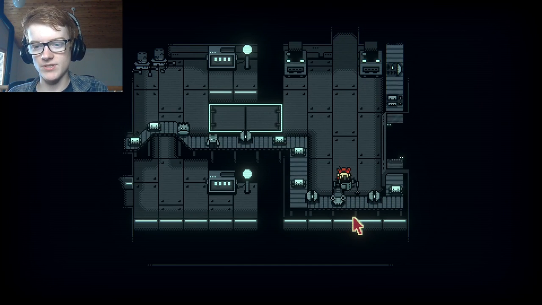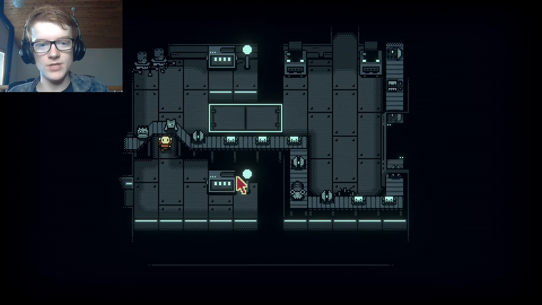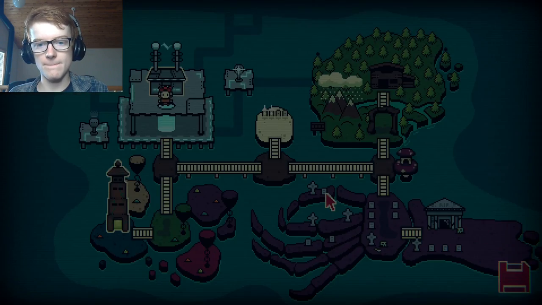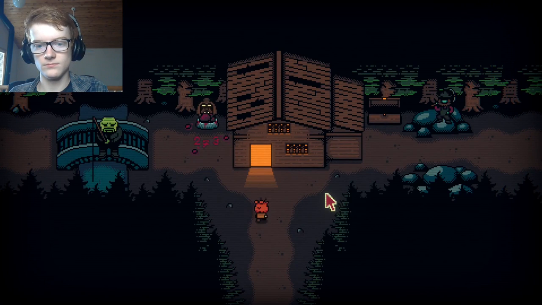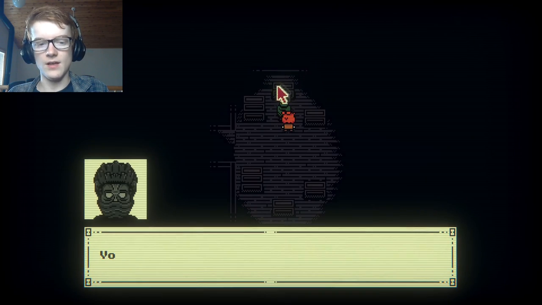Dang it. It's hard to do robot voices sometimes. Anyway, now that I have a bunch of foils, I'm gonna go buy something. Go down, please. No! Okay, it's in here.